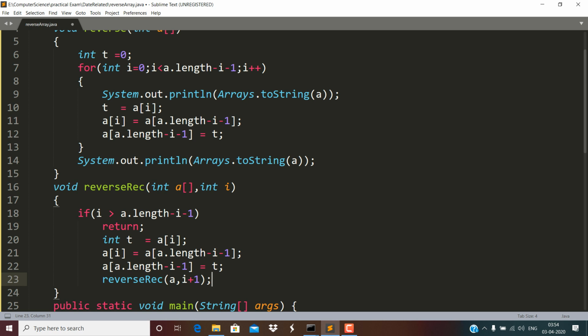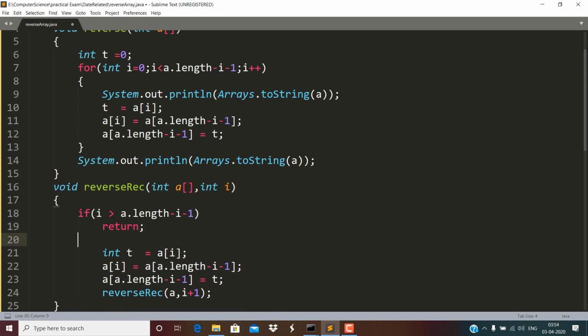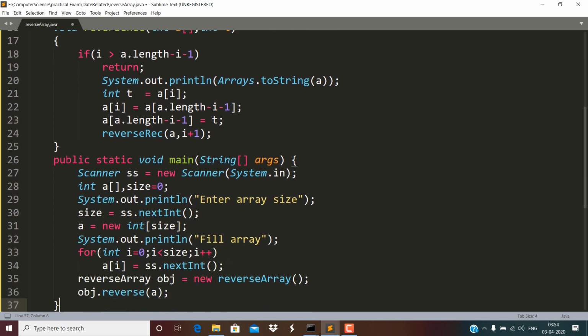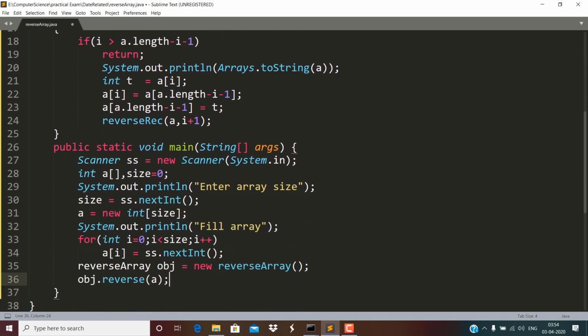So here, with every recursive call I would like to display the status of the array. That's why I'm writing this print statement before this swapping part. And here, after this swapping, I would like to print the final array.